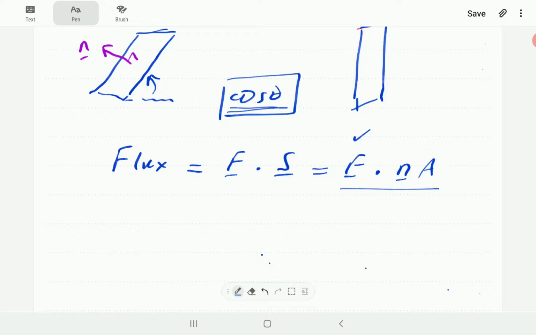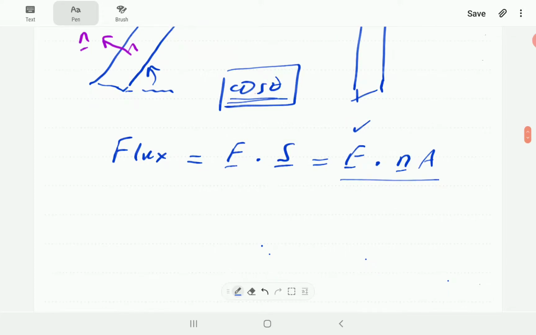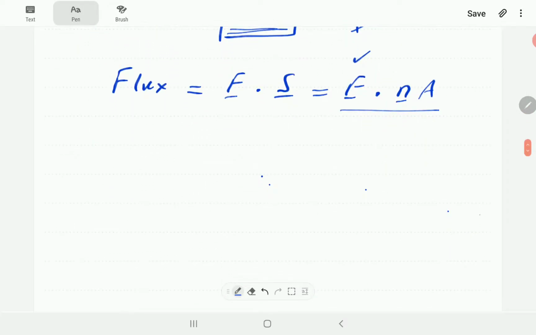So flux has got to do with, of course, things flowing. So here is the amount of rain flowing through or into the surface. In ordinary English, you will remember that influx has got something to do with inflow. That is the sense in which we're using the term here. However, this is for the case where F is a constant and the surface is a plane surface.